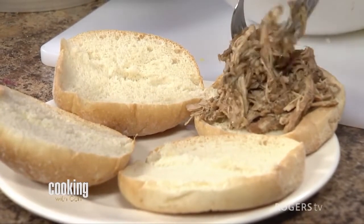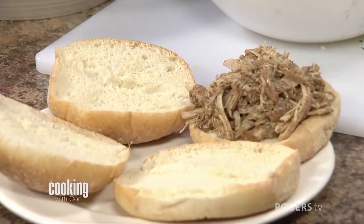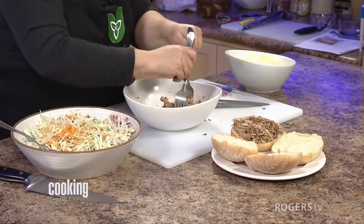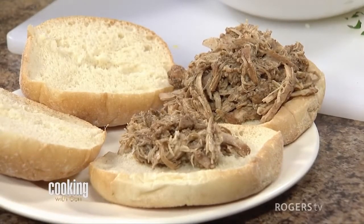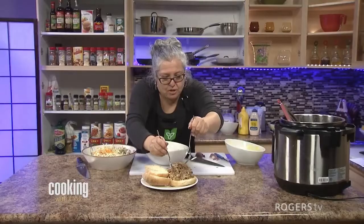There we go. Now, again, this is a jerk chicken, but maybe you don't want jerk chicken. Maybe you want to try jerk pork, by all means. We've got wonderful Ontario pork. Go for it. It'll give it a kind of different flavor too, because chicken has its own flavor and pork has its own flavor, but just the way that it soaks it up.